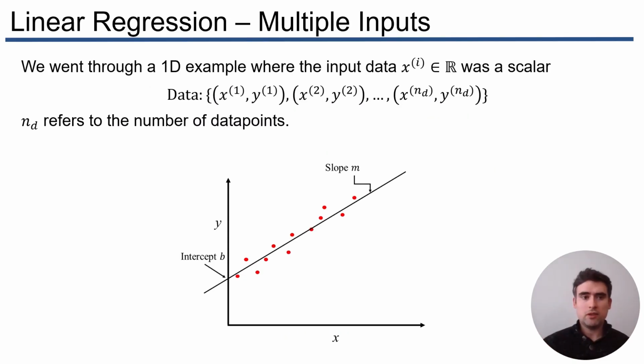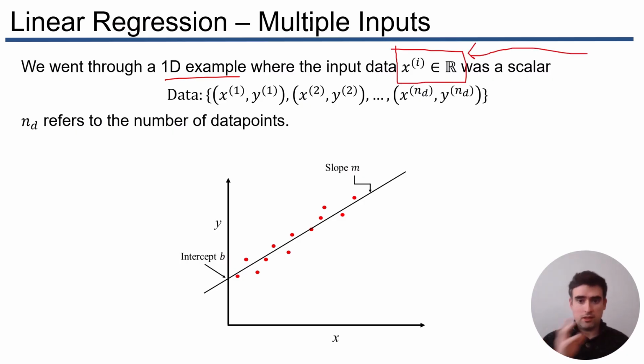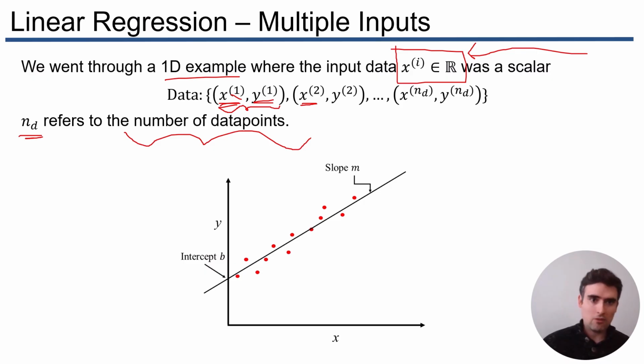So this is what we have seen so far, where we have a one-dimensional example where our features are only a scalar. That means that we only have one feature, which, in the example that we've been seeing, is the square meters. And now what I'm going to be denoting is ND for the number of data points. This is just the notation that I'm going to be following. What that means is that this is the first data point with the first house. So this is the square meters and this is the price of this house. This is the square meters for the second house and the price for the second house, all the way to the ND house, where these are the square meters, and this is the price of the house number ND.